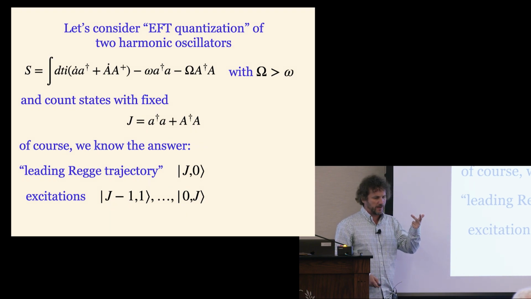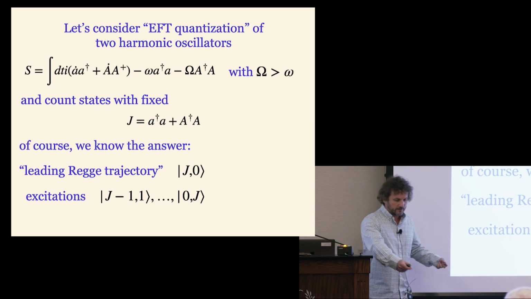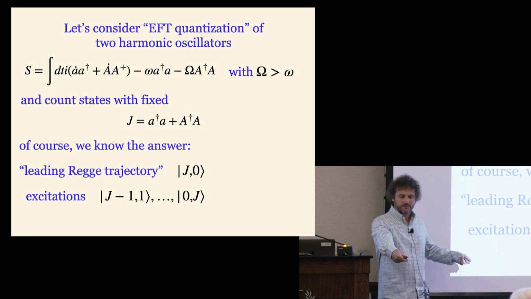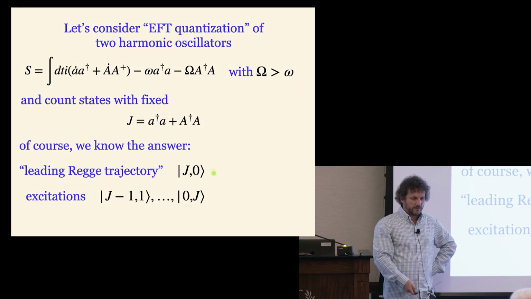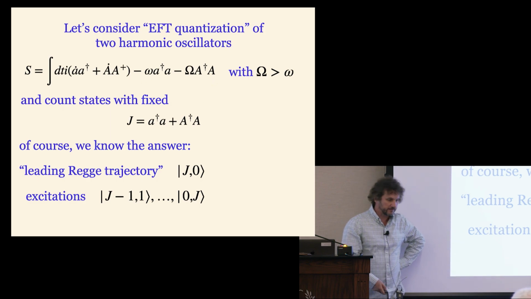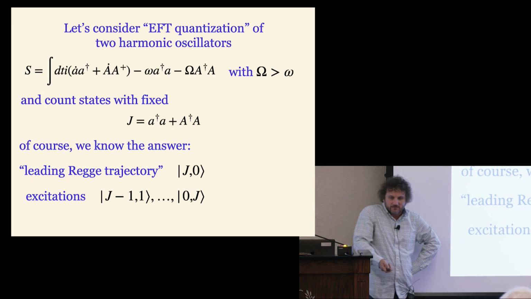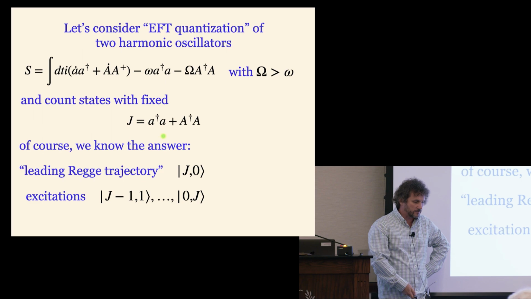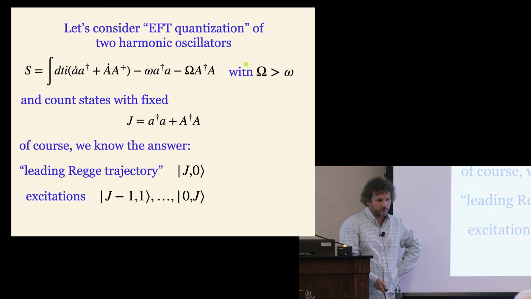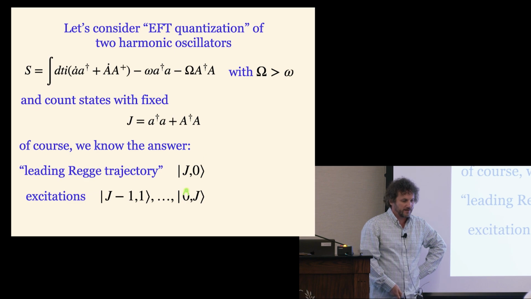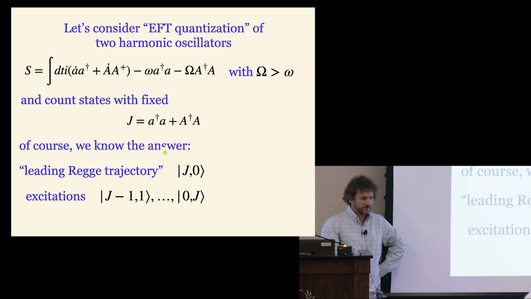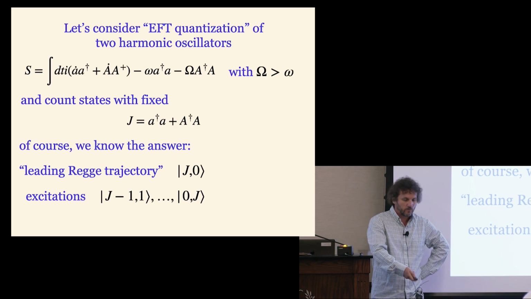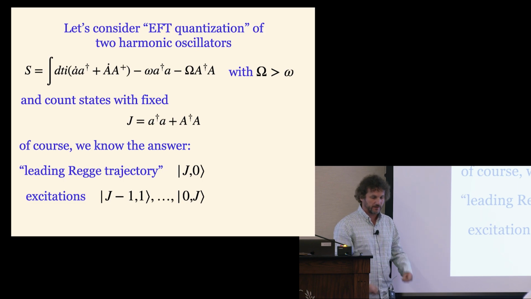What you should be thinking about is that this little a is like the lowest frequency oscillator of a string, which forms the leading edge trajectory, and this capital A is one of the excited oscillators. Well, and of course, these are harmonic oscillators, so we know how to quantize a harmonic oscillator. We know how to count states. So there is a leading edge trajectory because little omega is smaller than capital omega. There's a leading edge trajectory which is built of these states, J0. And then there are excitations when you remove one of the little a and add one of the capital A so that you don't change the total J.